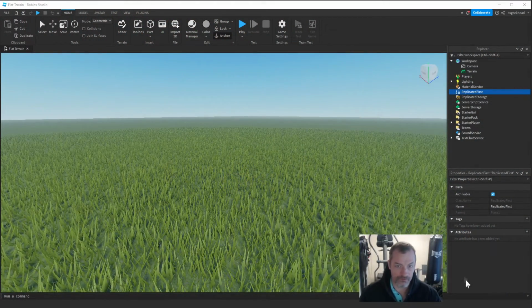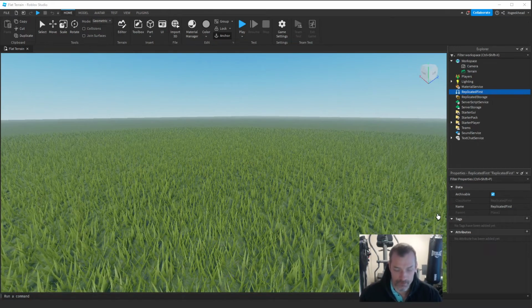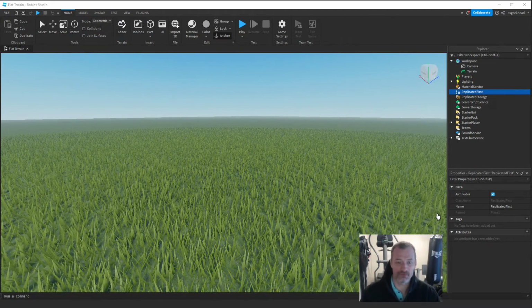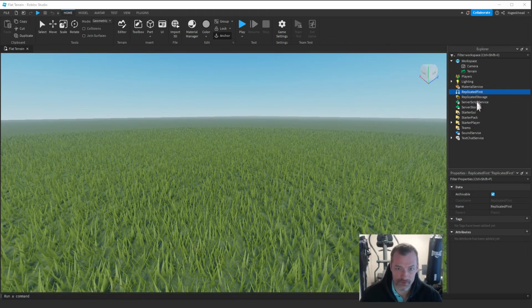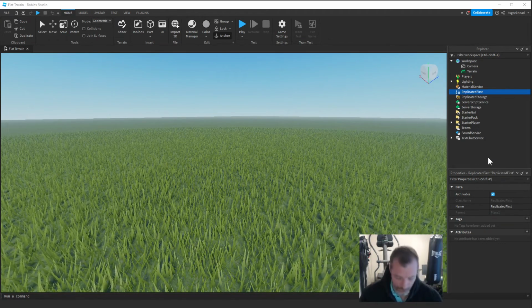So what I'm going to be doing today is I want to show you guys how to make a loading screen on your Roblox game. I've been making a game for one of my kids in their YouTube channels, and so I've been spending a lot of time trying to figure certain things out. And one of the things that I wanted was a good looking loading screen when the game started.